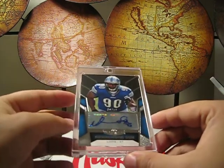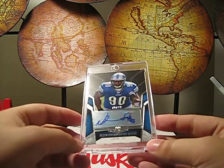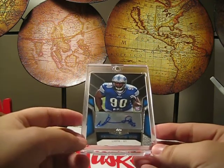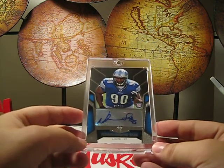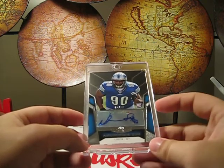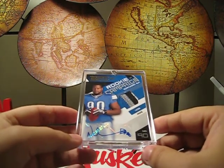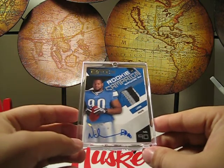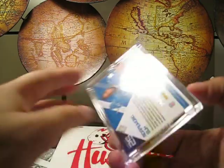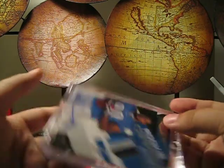I actually got this from my local card shop, where I get all my packs and boxes. I'm not much of an eBay person, so I'm trying to go old school while collecting Suh cards — probably not the most economic, but oh well. Kind of a nice journey this year getting back into the card game. This is a black autograph numbered to 99. And the last one — I actually got this at a card shop in my hometown in Lincoln, Nebraska. From Epic's Rookie Campaign, four colors, four different breaks, autograph — and that one's out of 25.